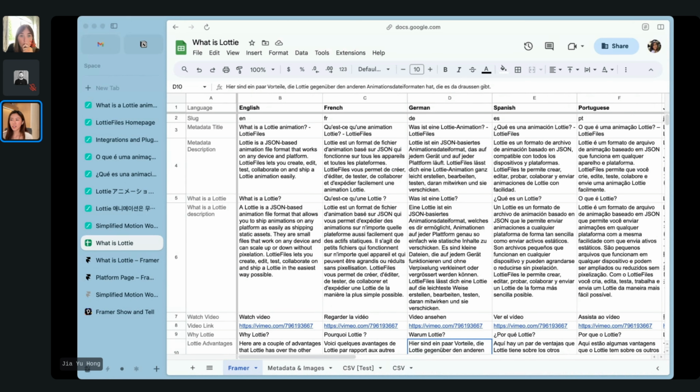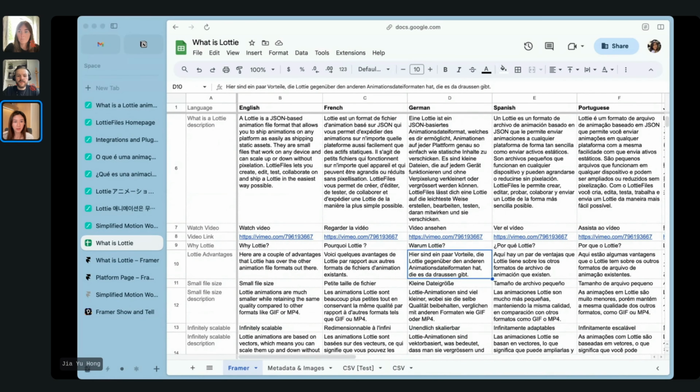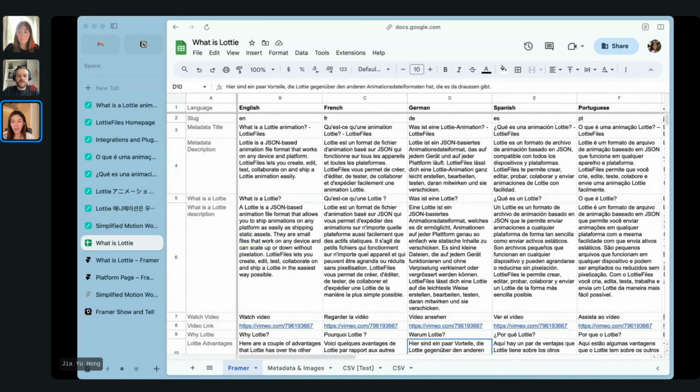So when we get a new translation, we add it to this Google Sheet, and we use this Google Sheet as the source of truth. And we just have to make sure that all the titles are the same, like all the fields are the same, and the content is in the right place. And then we copy this whole section here.